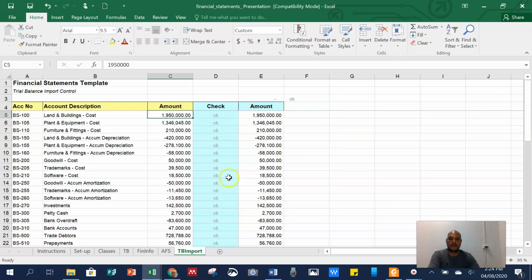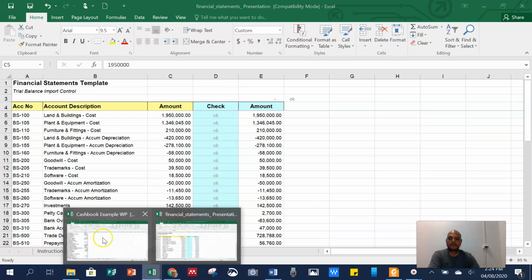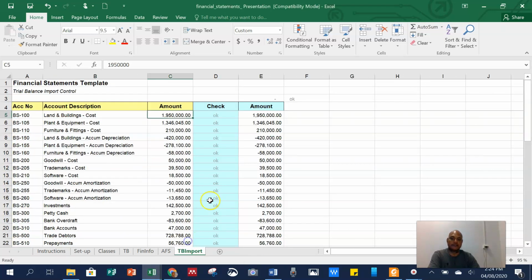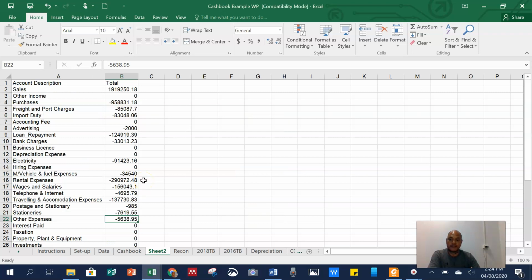What is important, as I've emphasized in my previous tutorial, is that this course is suitable for trained accountants, certificate in accounting and above, because they are able to translate this unadjusted trial balance into an adjusted trial balance, because adjustment on its own is a huge area in the field of accounting.